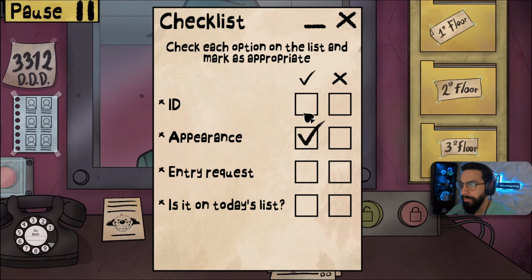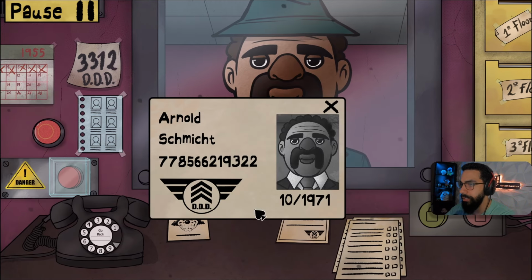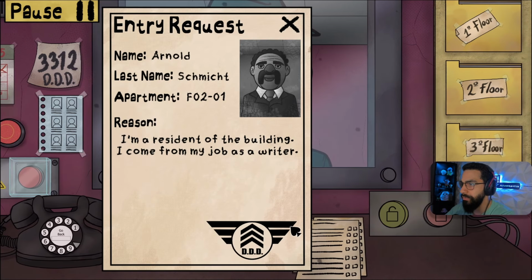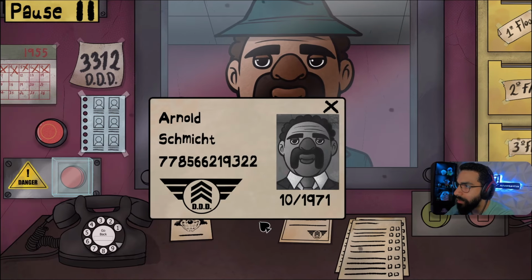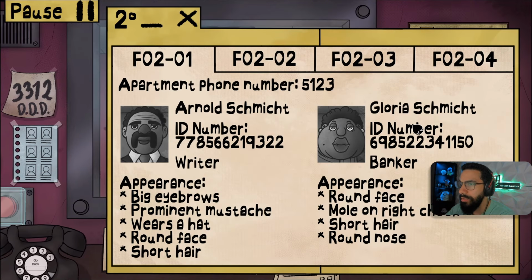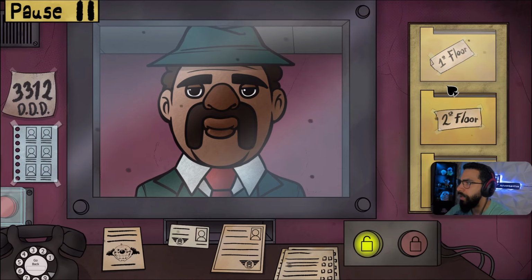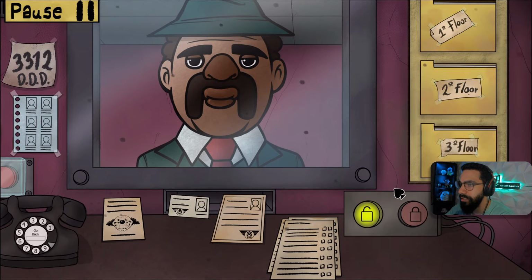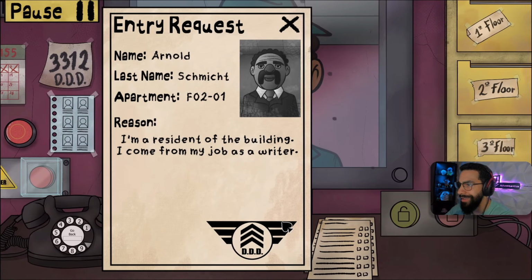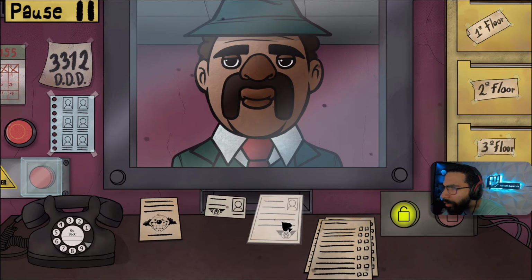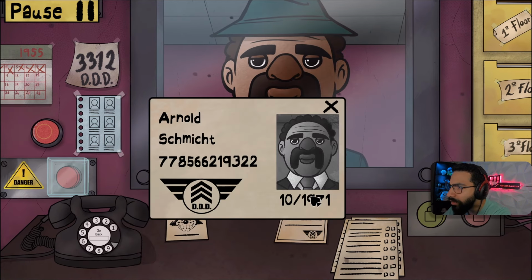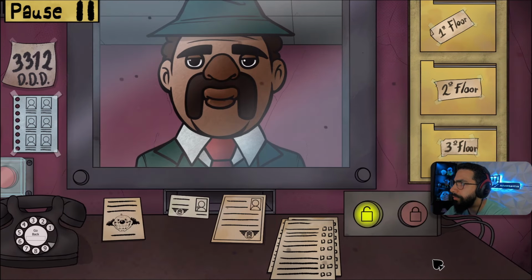Appearance looks good. ID's looking, you know what? Let me check out the D&D logo. 71 as well. Picture, everything in the picture I gotta remember has to look good. Hold on. How's that nose looking over here? Okay, all right. Wait, how them lips looking over here? Luscious as ever, my brother. Luscious as ever. Ooh, hold on. Does that look different? No. It looks the same.